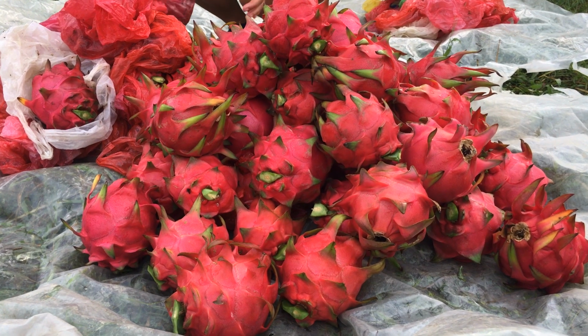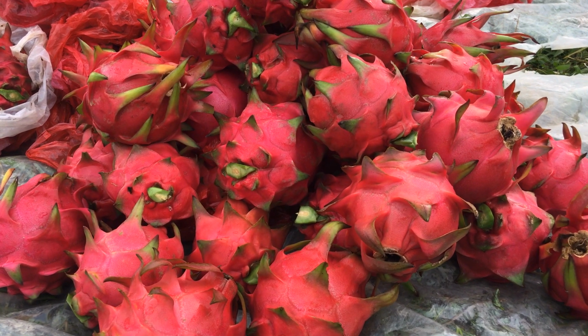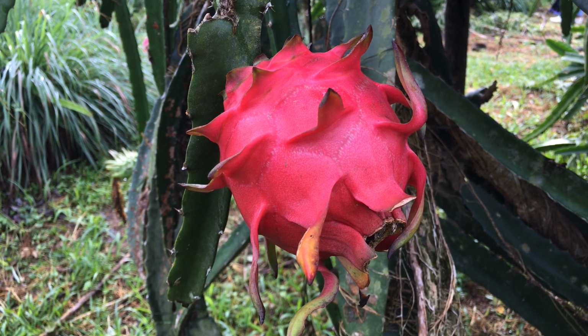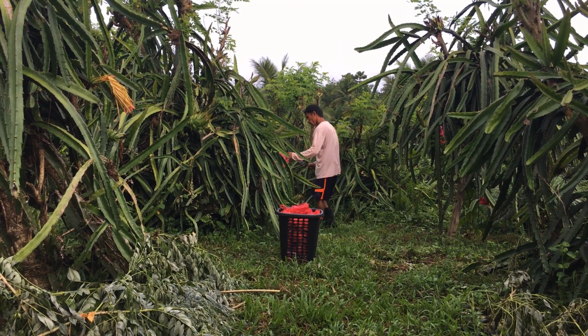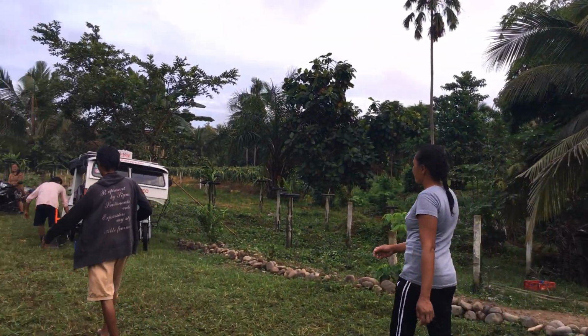The surprising trait of dragon fruit plants is that they are very hardy. They will grow and flourish in any type of soil, whether it's sandy or mostly clay. Because dragon fruit plants require little to no care for many weeks or months, we only have 2 regular on-call workers that help keep the farm.